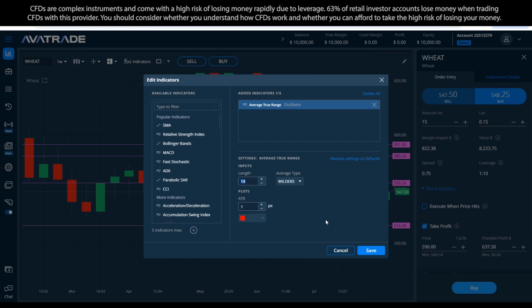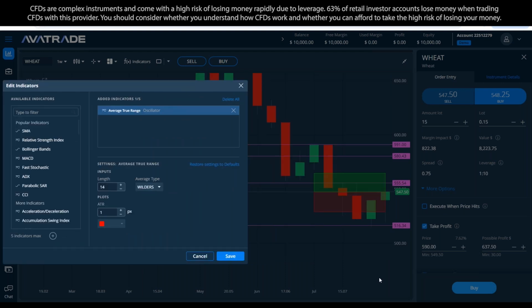Now it allows me to define how many candles I want to analyze. Let me have a look at the chart. Okay, let's see: 1, 2, 3, 4, 5, 6 is approximately when it started creating this new area. Let's make it 6.